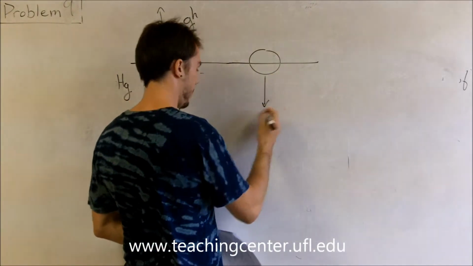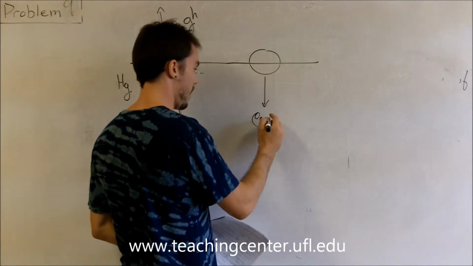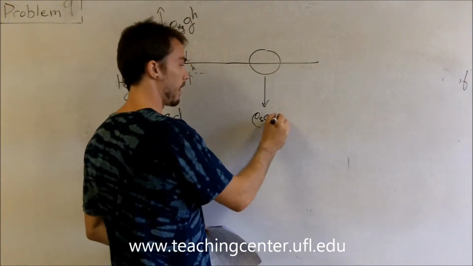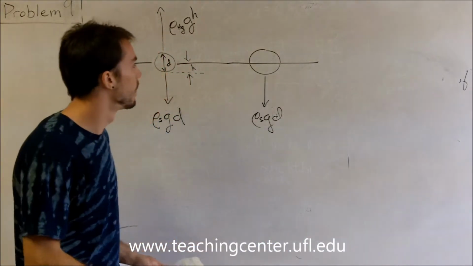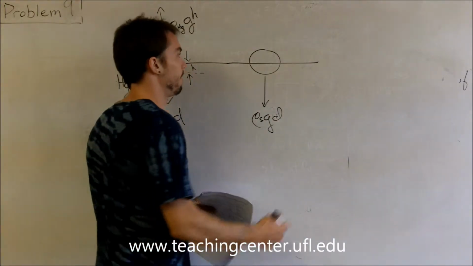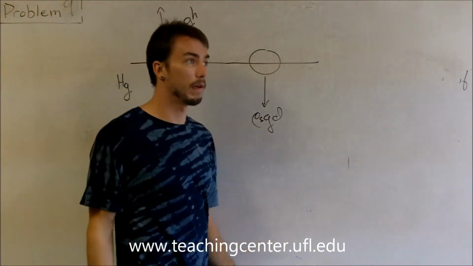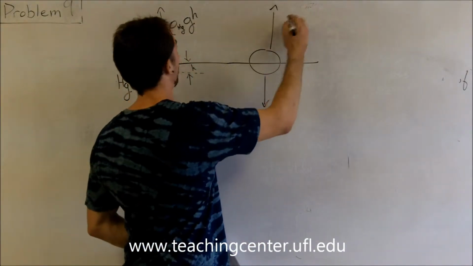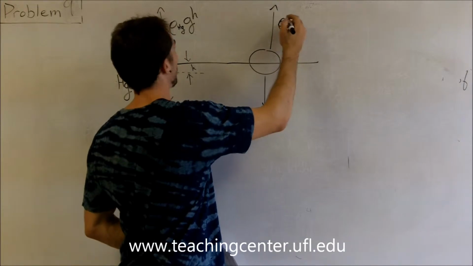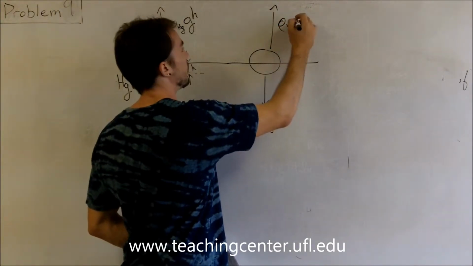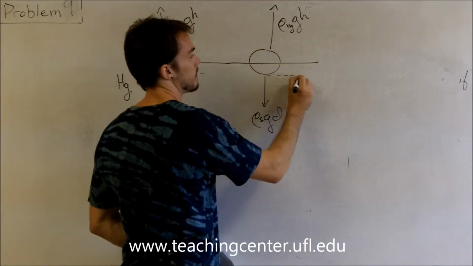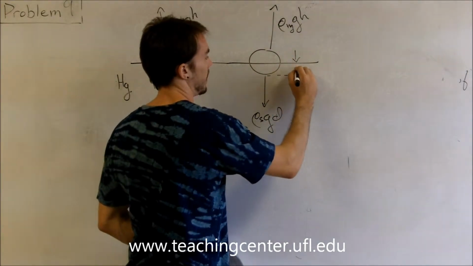So pulling down, nothing's changed. It still has a weight of the density of the steel times gravity times the diameter, the height of the ball. Nothing's changed there. And if I'm looking at the very instant before anything happens, then the force due to the mercury hasn't changed either, with, of course, this being our h value.